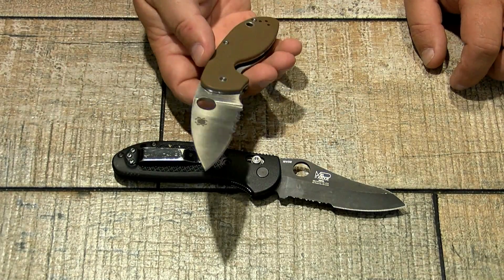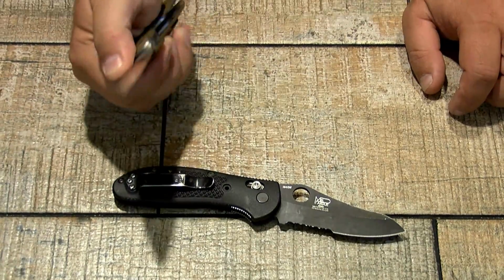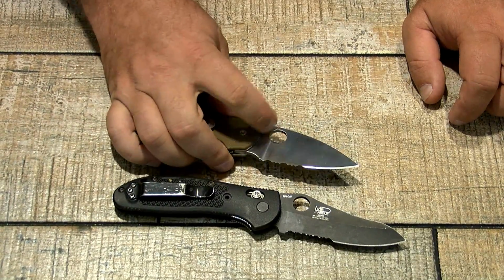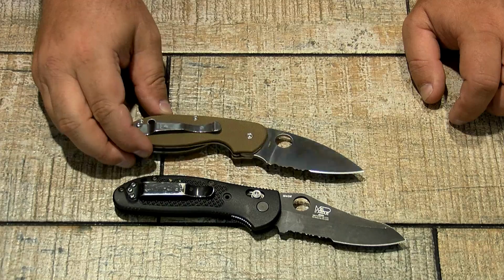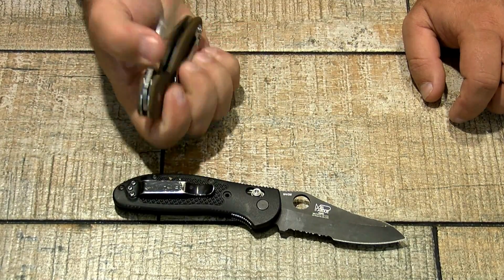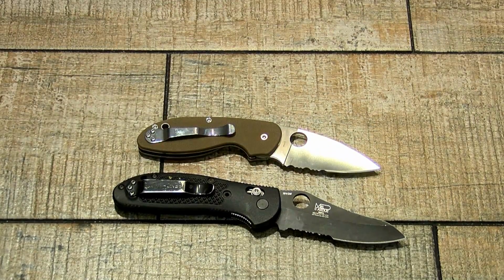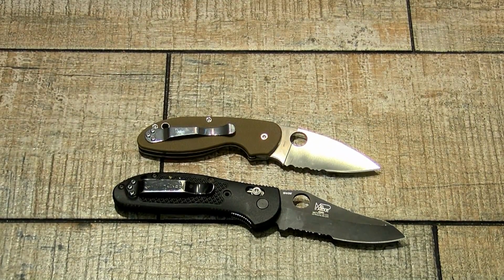So this one says Spyderco on it, and it looks like a Spyderco, but does Spyderco make their stuff in China? It says China on the back. If they do, they did a really good design. I mean, it looks just like a one. But I guess I own a Spyderco now, or do I? Is that one of those Chinese copies? Or is Spyderco really made in China?